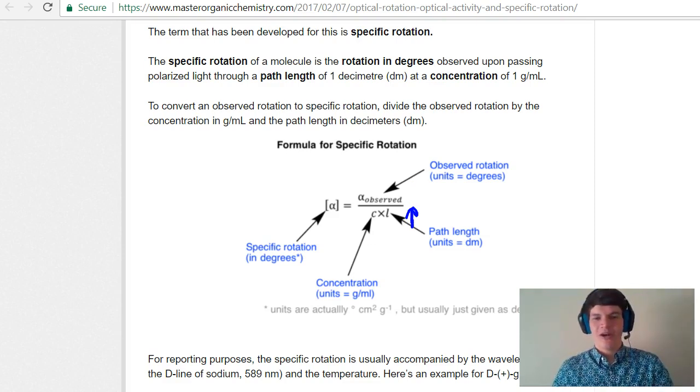Let's also think about how concentration might affect the degree to which the light is rotated. If I increase the amount of that chiral substance in the polarimeter tube, I would expect that it's going to rotate the light further. Because what's causing the light to rotate? That chiral substance is. And if there's more of it, you'd expect it to rotate the light further.